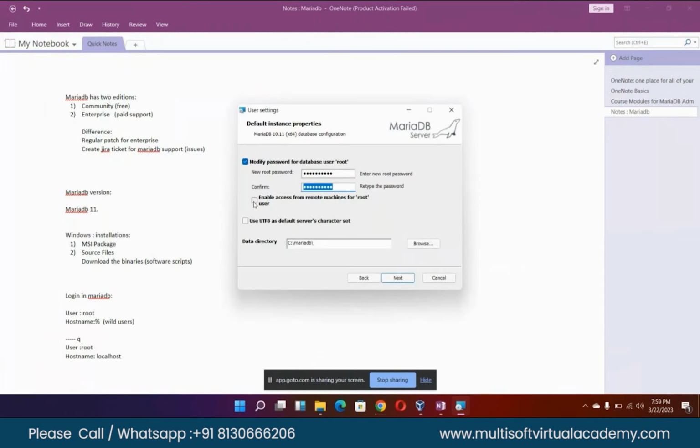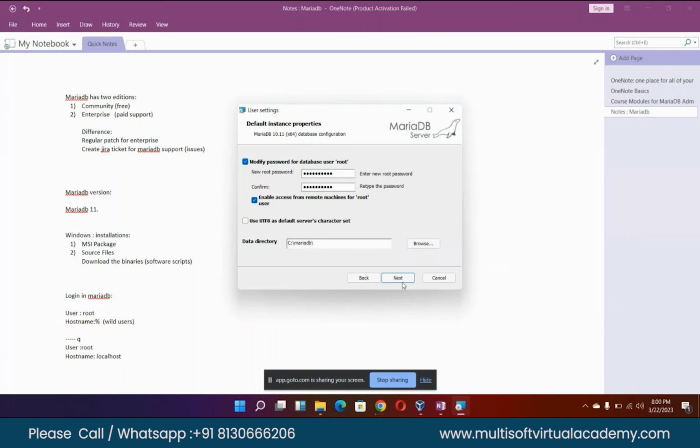If I check this, then it will create a wildcard user also. Again, this is a security issue. As we are installing for development and testing purposes, it is fine, but for production it is not acceptable. For a non-prod or test environment, you can select this.